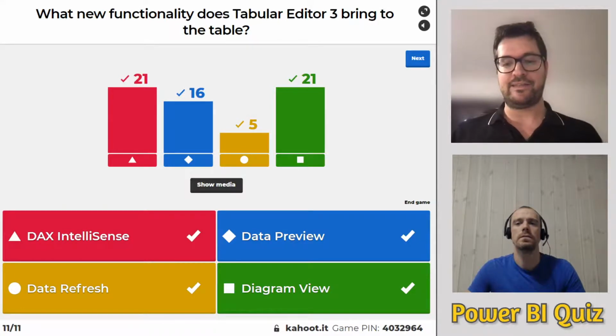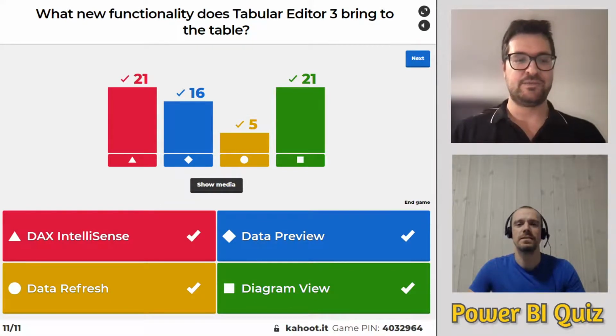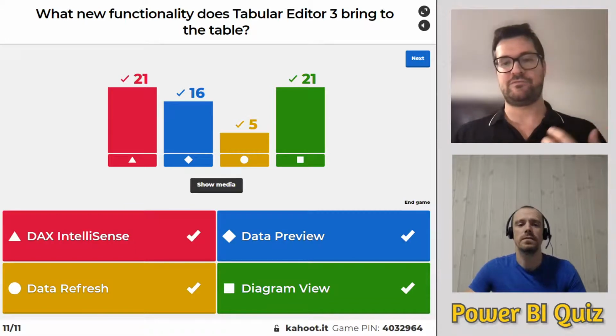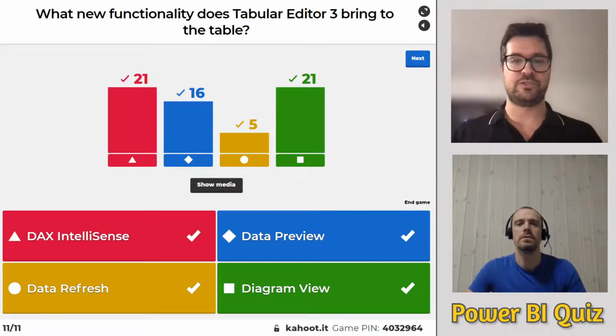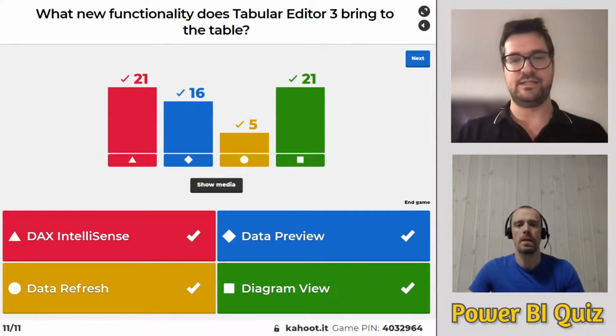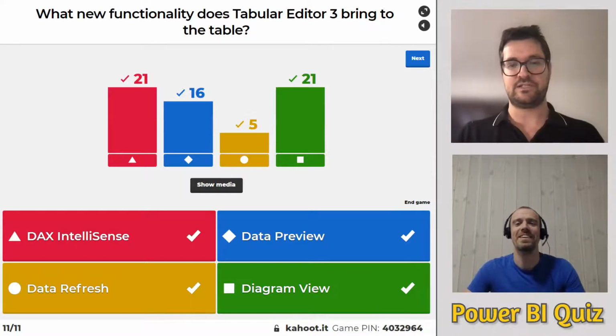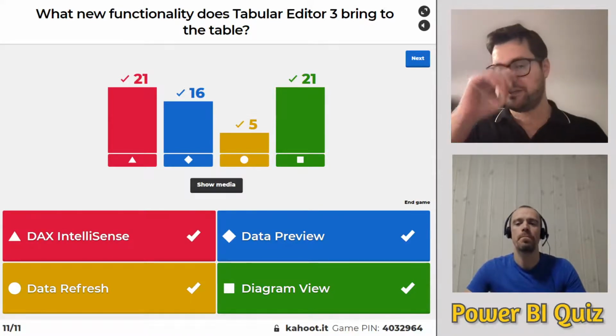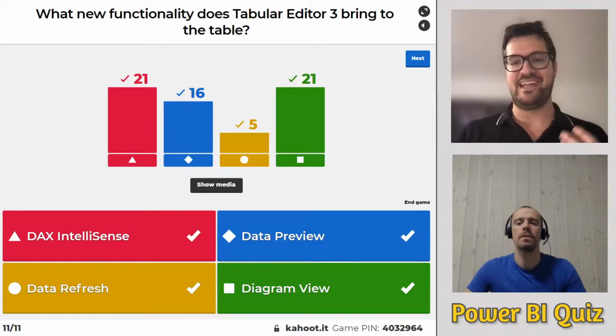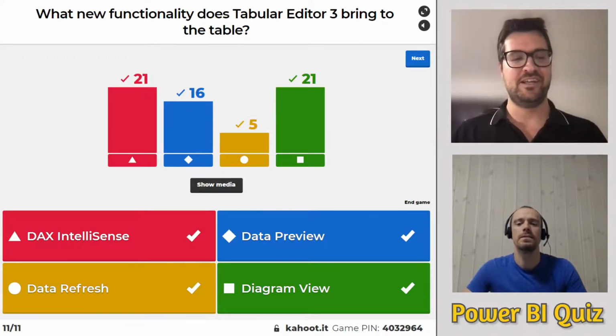I decided to call it Daxzilla because it's based on an open source component called Scintilla, which is a code editor that's used in software like Notepad++, and there's a bunch of other software IDEs and so on that are all using this editor component. And so I decided to take that component and tailor it for DAX editing. And that process had taken more or less 3 years. I believe I started working on it back in 2017 when people first started bugging me about creating a better editor for DAX with intelligence and so on.